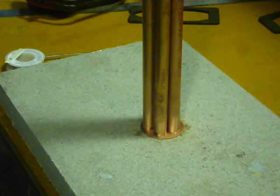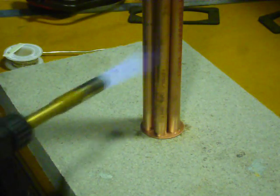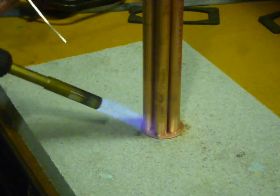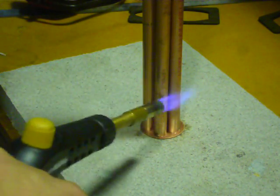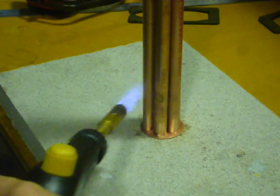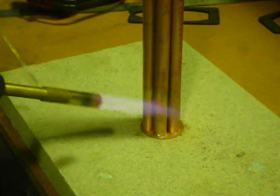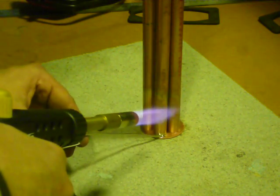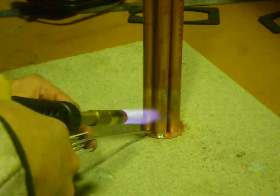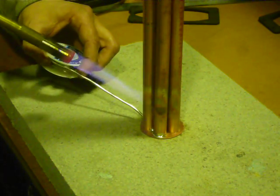We want quite a gentle heat for this. Maybe a little bit less than that. I'm just going to go around and gently heat these tubes and the baffle until my flux will wet out onto the surface. I'm soldering from the back, so the front of it will look pretty by the time I'm finished, but being what it is, the silver solder will flow through into the front, hopefully just form a ring around the pipe on the front face.